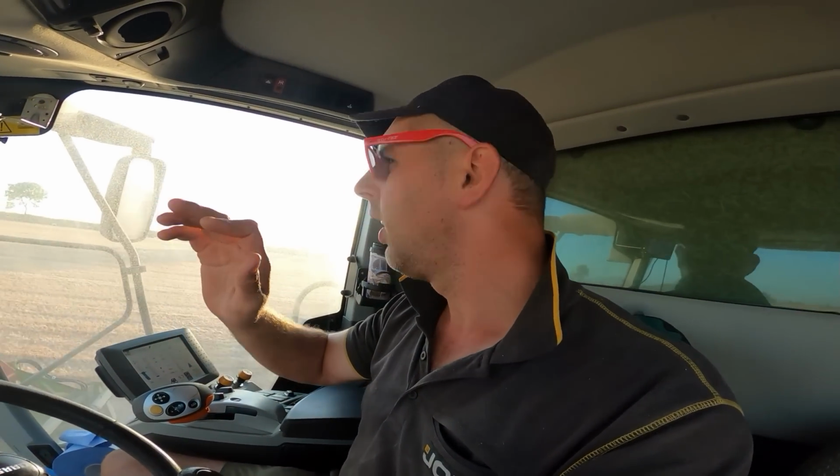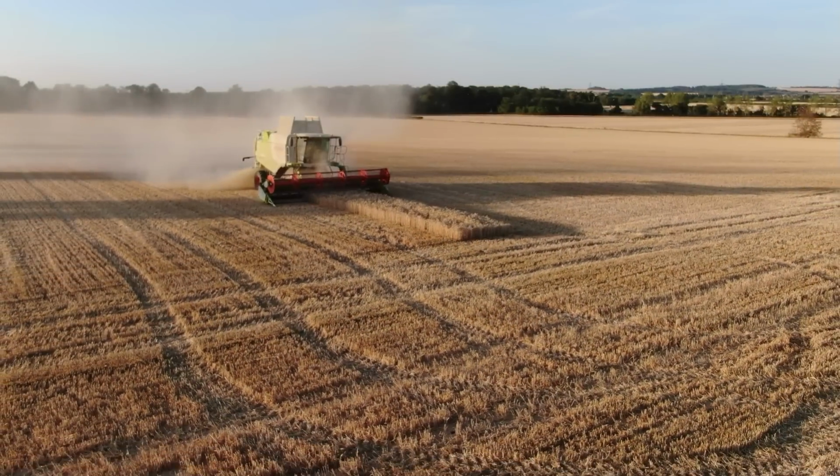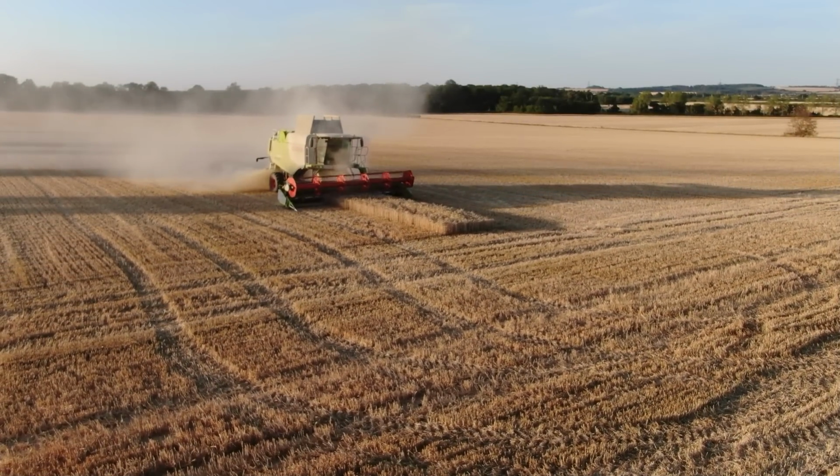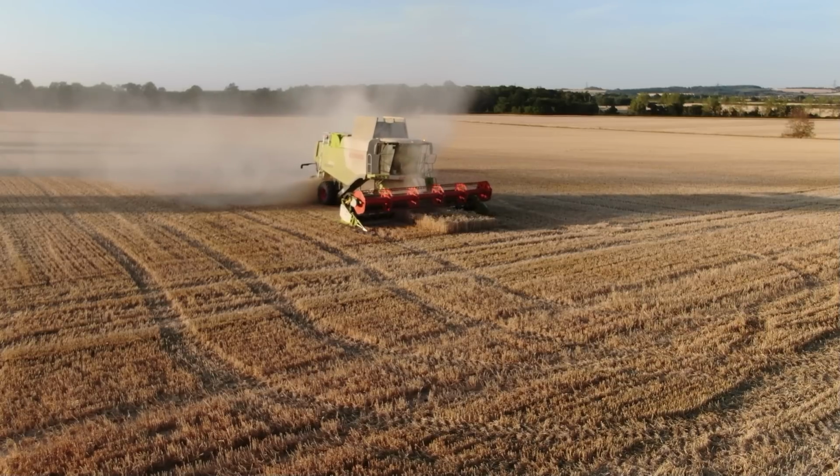So all the outside drone footage is Liz's doing. So we'll see how good that is. It should be pretty good. It's a perfect day for it. There's nothing to hit with the drone. There's very little wind, clear weather. It's a good drone flying day, if you know what I mean. So yeah, that is my combining done, I should think, for 2022.